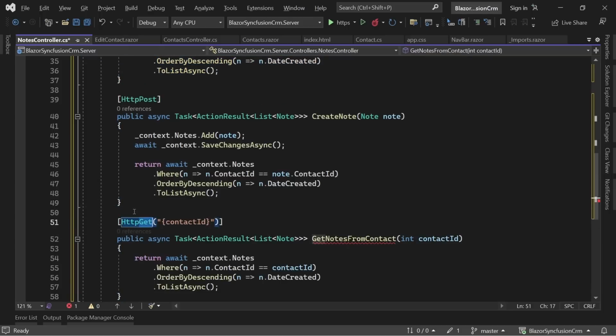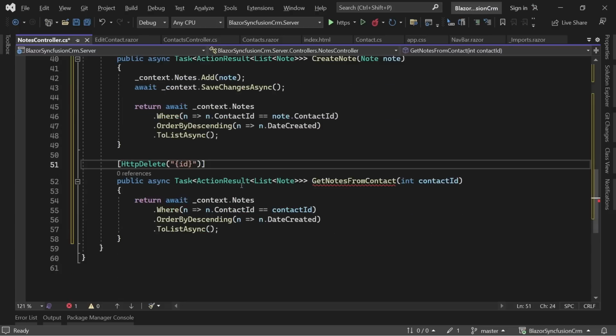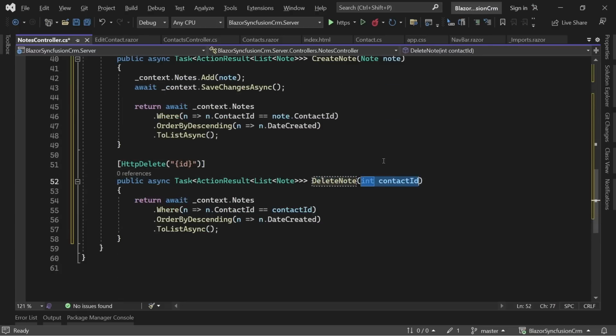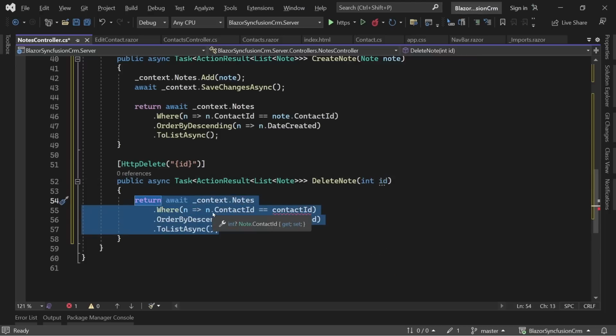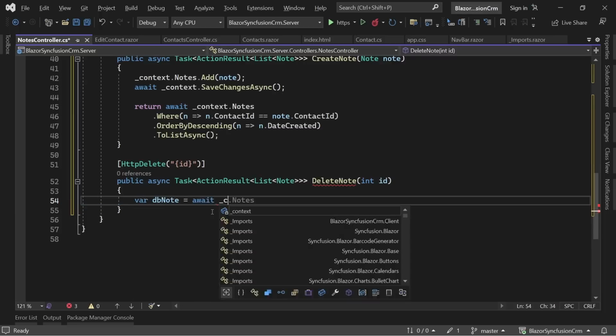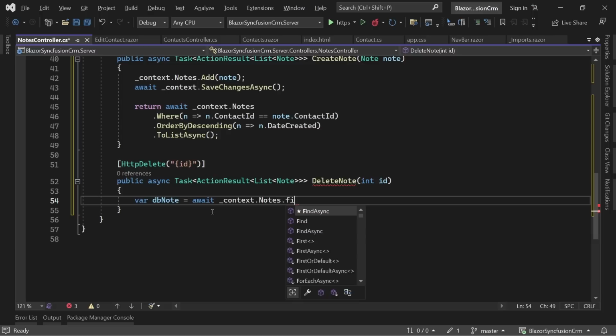Here we say delete, but this is not just the ID of a node. Call this now delete node with the ID. And here now, similar to the delete contacts method, we first get a node, so await context nodes find async ID.